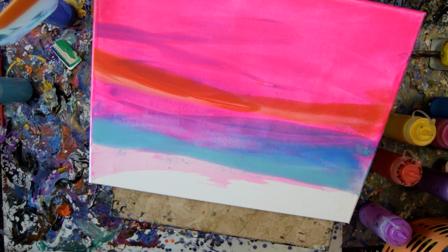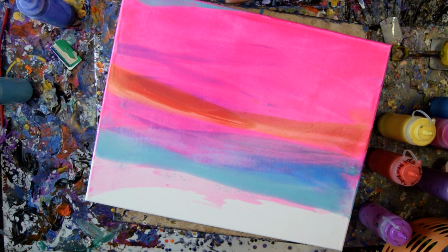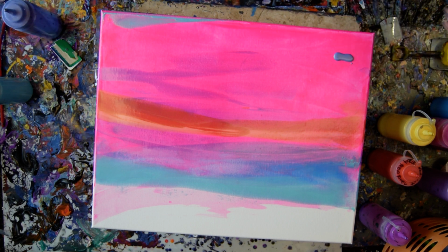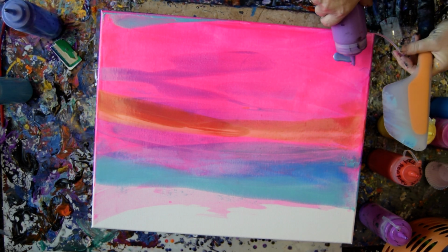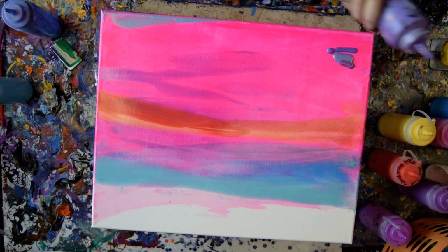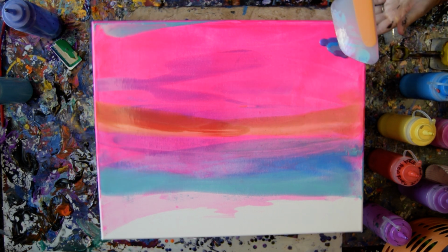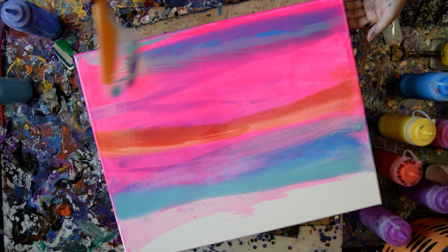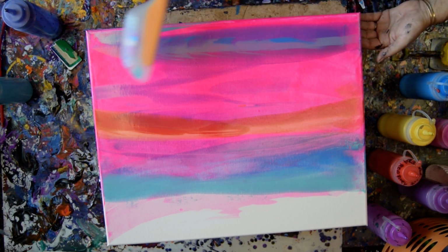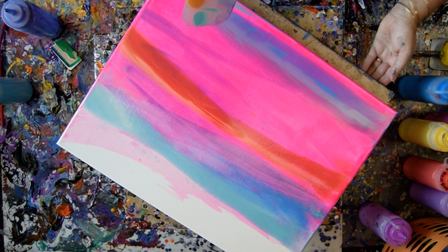Come back here, painting. No escape for you. Yeah, these colors are great. I am having a pretty good time. I'm going to combine a bunch of purples, just to see how fabulous I can make a sky. Maybe a little touch of this blue too won't hurt anything. I figured the pink was sheer, the colors are sheer. If I layer enough things on top of each other, I can probably get what I want.